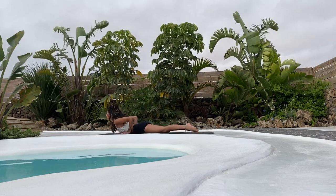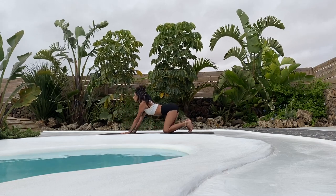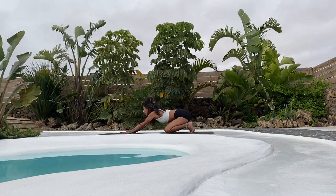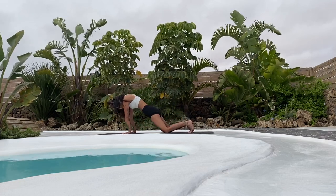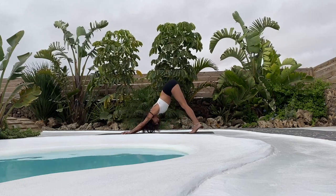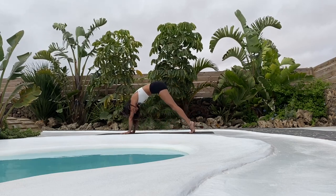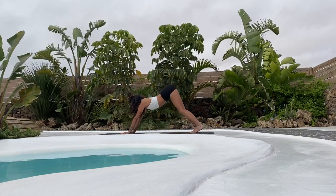Place your hands next to your chest. Curl your toes under. Make your way back to child's pose for a transition with your toes tucked. Inhale, run forward. You really want to engage the core. As you exhale, make your way back to downward facing dog. As you inhale, come hands and toes, run forward, rounded high plank. As you exhale, bend your knees, cow tilt your bum, glide back to down dog.